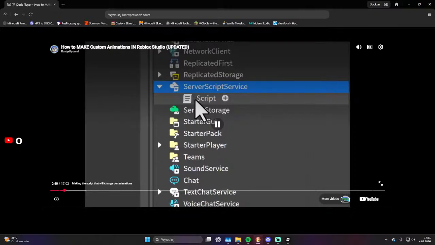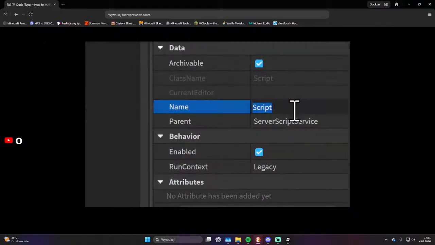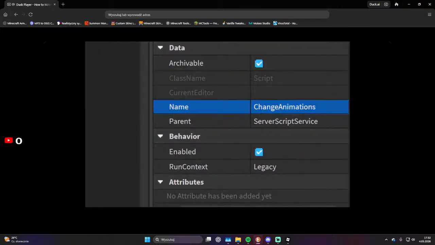So now we have our script inside of here. I'm going to click on this and then down in properties, you can go down to the name and select this and change it to change animations. Something simple like that. You can name the script to whatever you want to call it. I'm just going to call it like that in case you have several scripts in server script service already.